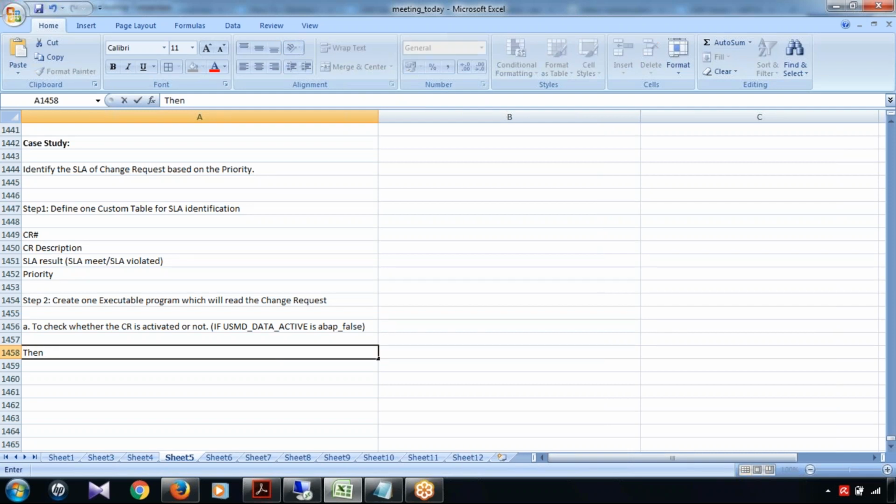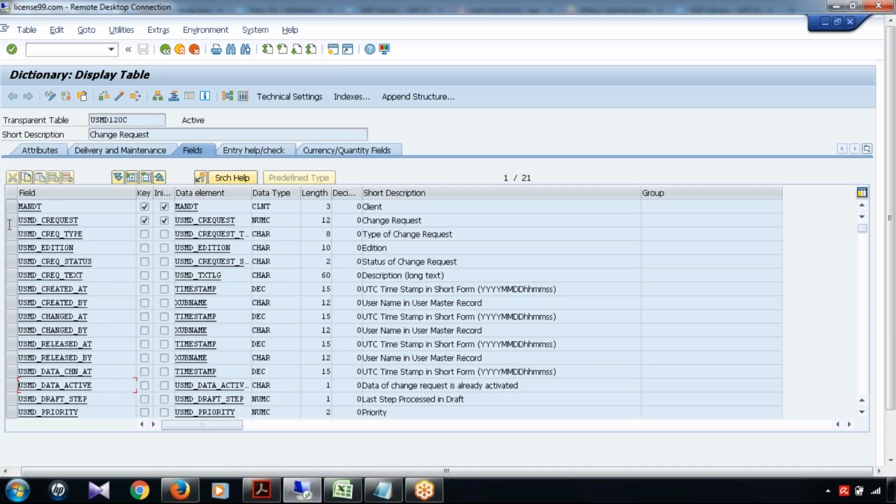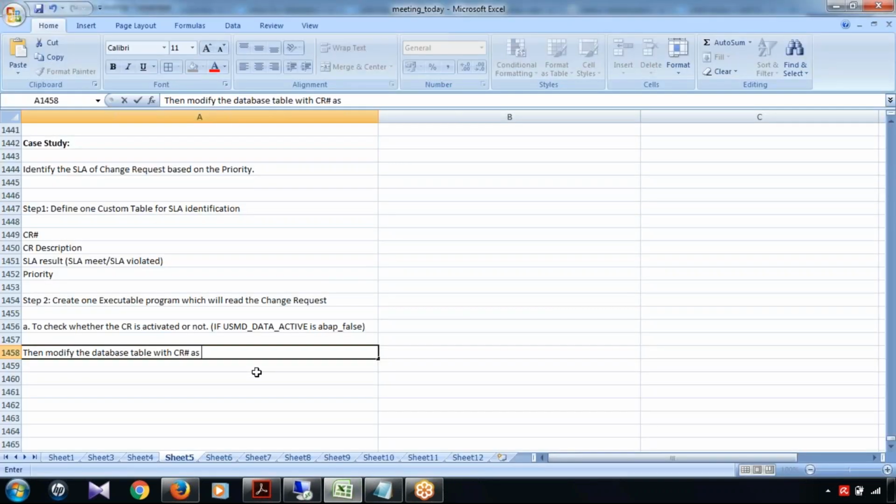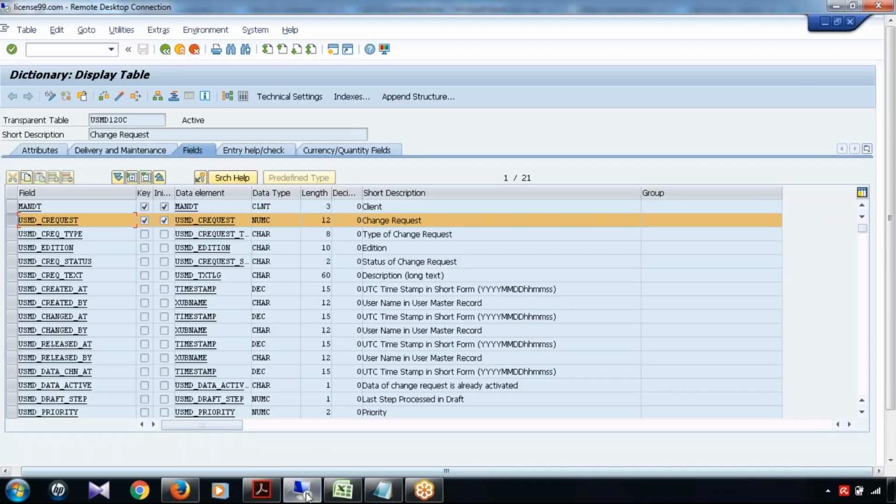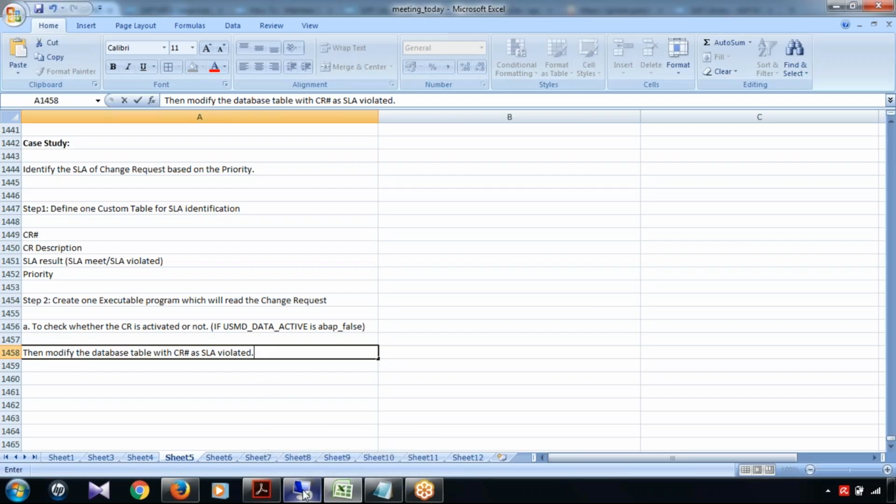Straight away it will modify the database table with the CR number, because based on the CR number it will read the data. The change request number is the primary key here. So CR number as SLA violated. Straight away it will say it is SLA violated. It will not do any further calculation because it is not completed at all. Okay, yes, one more thing.